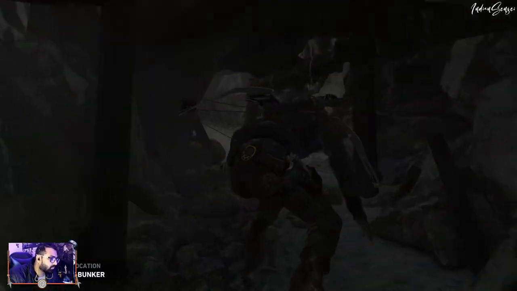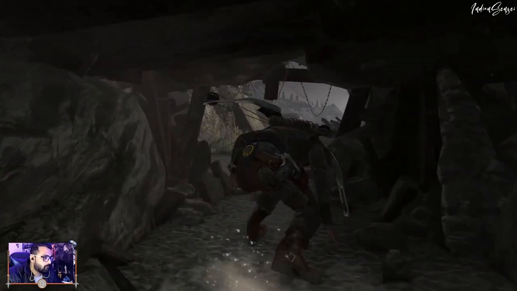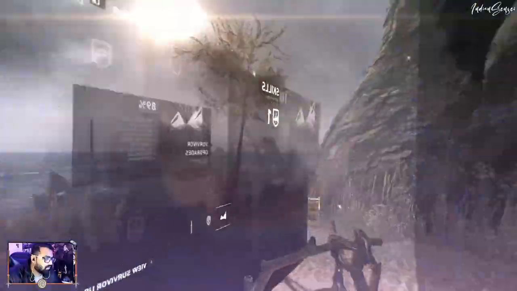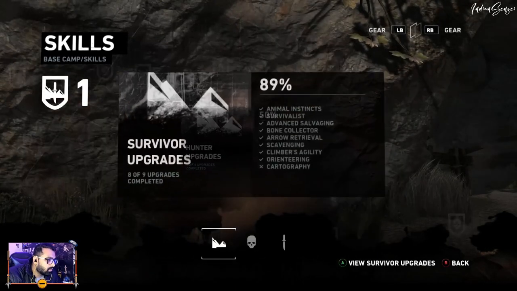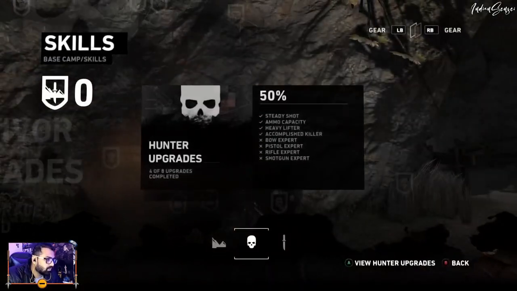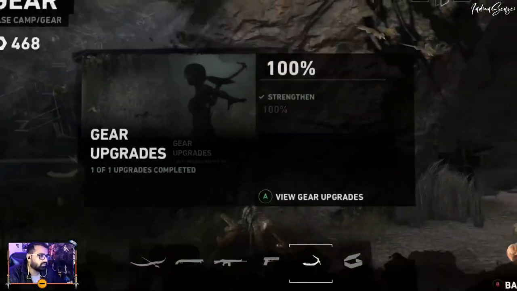Cliffside bunker. This all tomb entrance and map location will be revealed on the map. This is a good thing. Okay, is there any upgrade for sickle? No, there is not.